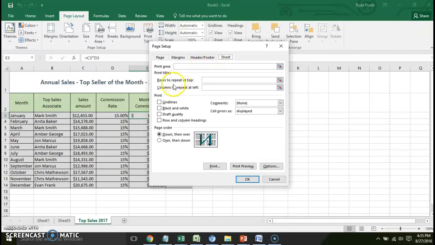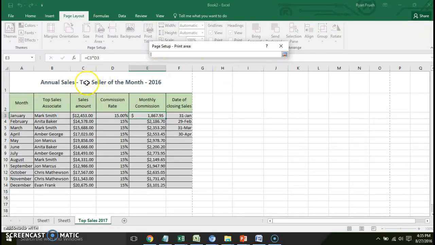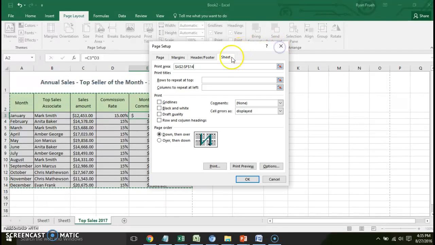Moving over to the sheet tab, again this is options specific to the sheet. You can specify a print area. You can click and specify what area you want to print. If you don't want to print the entire worksheet, you can specify that. Any columns to repeat at the left. You can specify grid lines, draft quality, again all this information.